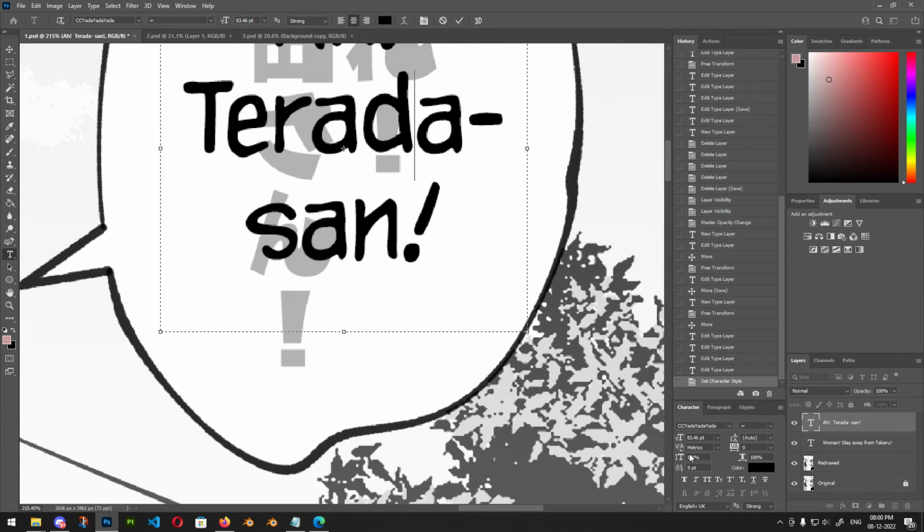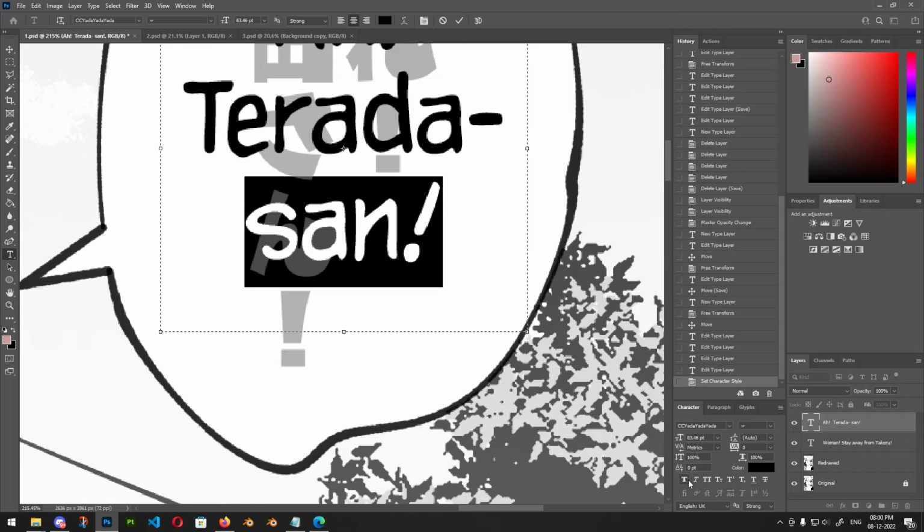The next thing is the percentage of height of the text, always set it to 100%. And the next is the percent of the horizontal scale, always set it to 100% because 100% means 1. Now don't bother with this, it is the color of the text that you always see here. And the next is this one.